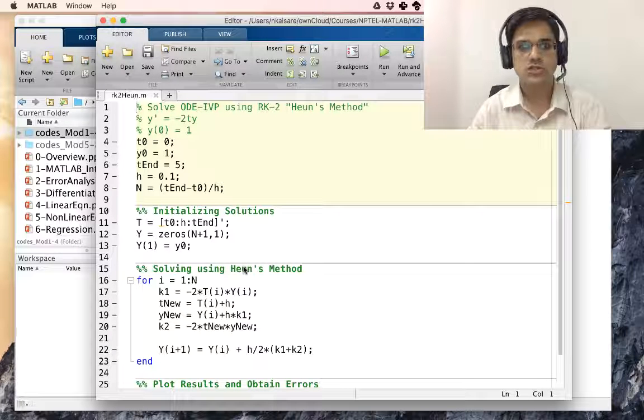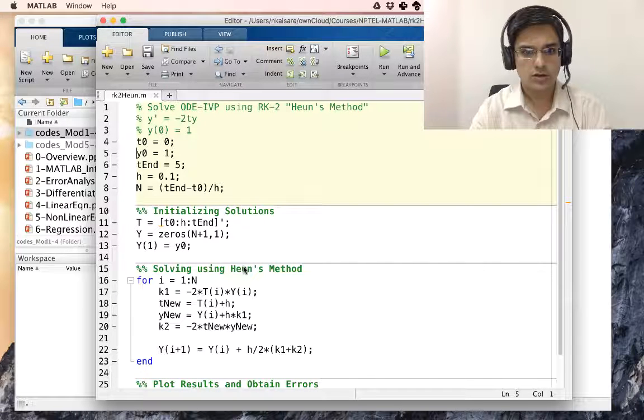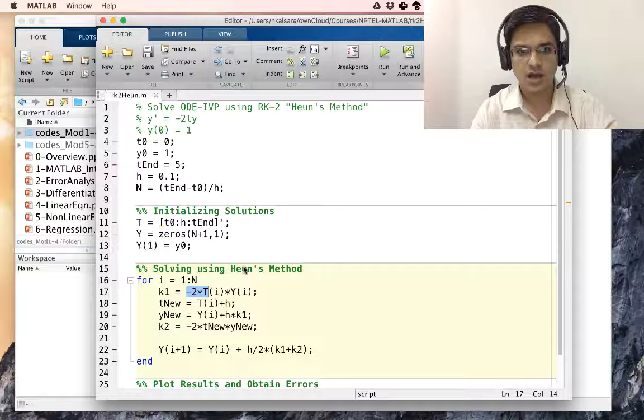Okay, so this is the RK2-Heun's method that we had written in lecture 7.2. Instead of this being hard coded, what we are going to do is replace it with a function myFun.